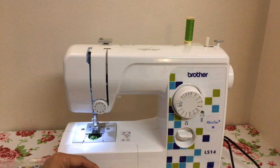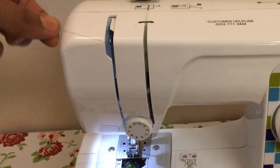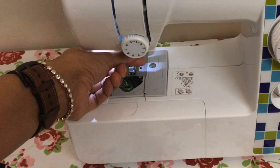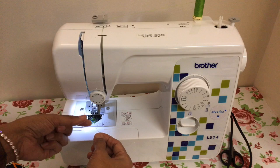Put the thread over the spindle guide again but leave the tension spring — we don't need that now. We need this tension here, and we're going to go up and around the take-up lever, then go down and grab that hook just above the needle. The best way to do it is grab the thread with two hands and scoop round, then thread the eye of the needle.